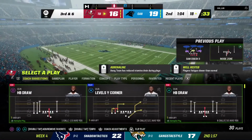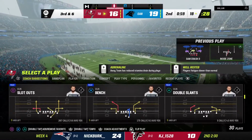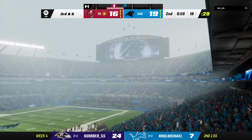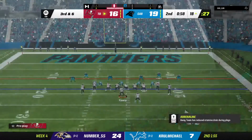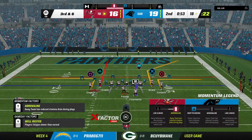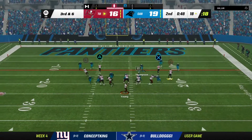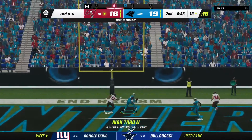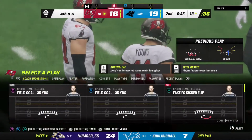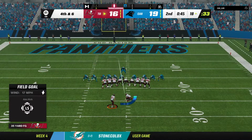And all things considered, they have to feel pretty good about getting that type of a gain, considering the blitz that they just had against them. They haven't made much of this great starting field position they had. Here's 3rd and 6. From the shotgun, it's Young. That's going to be knocked away and incomplete. Oh, that's going to hurt a bit because they needed to come through with a completion there. Now a drive that started with great field position is facing 4th down.